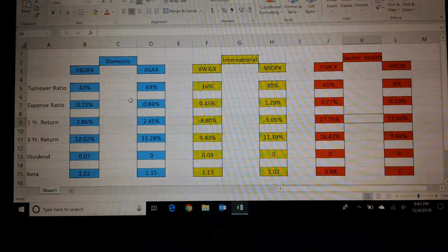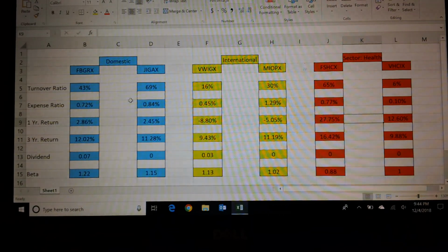To provide a brief history of these funds, Fidelity's has been around since 1987 and its portfolio manager, Sanu Kalra, has had tenure for almost a decade now. In the other corner, JP Morgan's fund has been around since 2005 and a manager with the longest tenure, Jason Alonso, has conducted overwatch on this portfolio since its inception. Without looking ahead at the data, we have a positive for each fund. Fidelity's has been around nearly 18 years longer, and JP Morgan's has had the same person looking it over for a longer time period than Fidelity's manager.